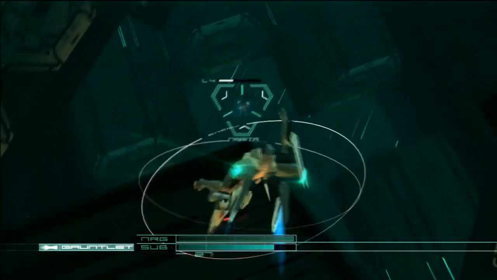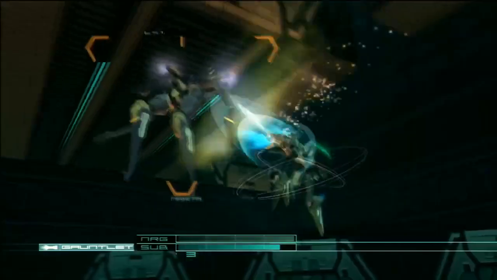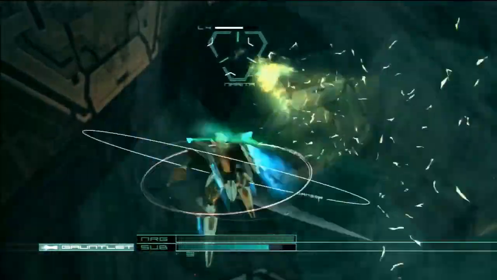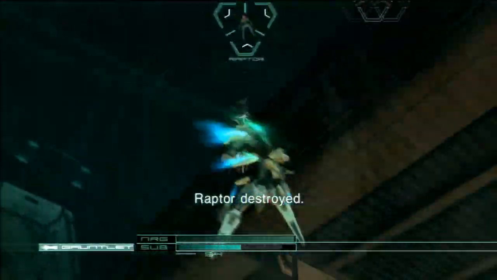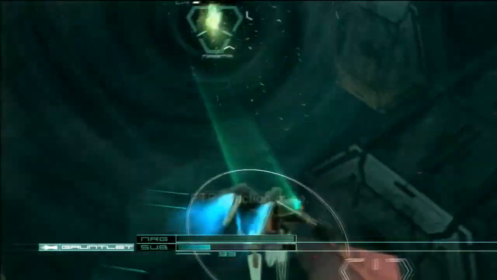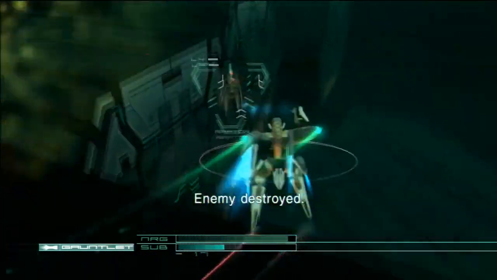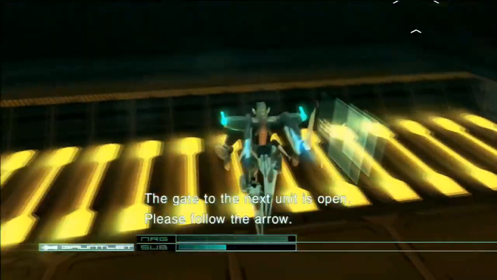I didn't expect the enemies to fucking come at me so hard there for a minute. Narita destroyed. ETR reaction gone. Enemy destroyed. ETR reaction gone. Raptor destroyed. Raptor destroyed. God, I need some different words coming at me, dude. Fuck off, you mummy head piece of shit. ETR reaction gone. The gate to the next unit is open. Please follow the arrow.